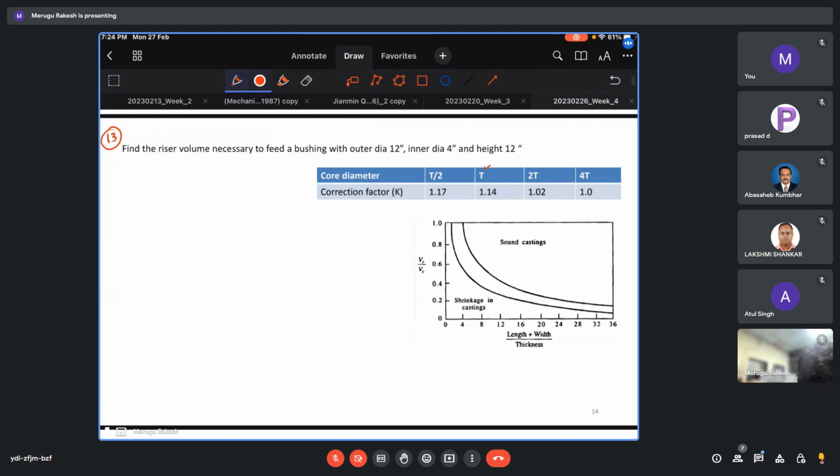So this question can be easily solved by drawing the diagram for this. So let me draw the diagram. So we have an annular cylinder. Pushing is nothing but an annular cylinder in this case, and this correction factor arises only in the case of these cylinders, annular cylinders, because we have a core. I will explain this.